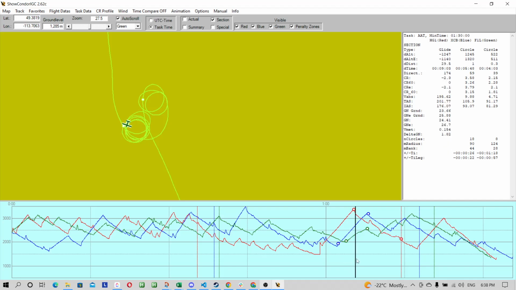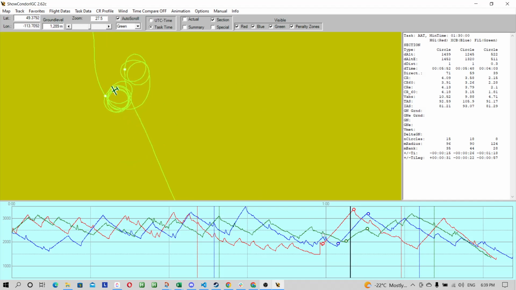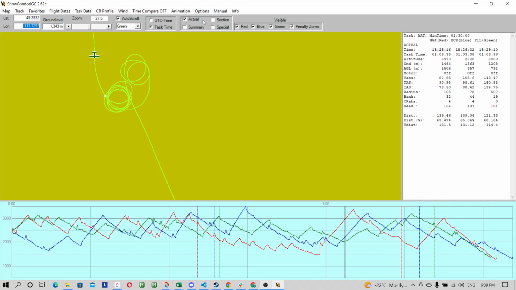So it looks like your first leg had fairly accurate, crisp thermaling spirals, and this second leg looks like a fair bit of searching going on. I don't know what the options were ahead for you at that point. You weren't particularly high. Let's see what you were above the ground here.